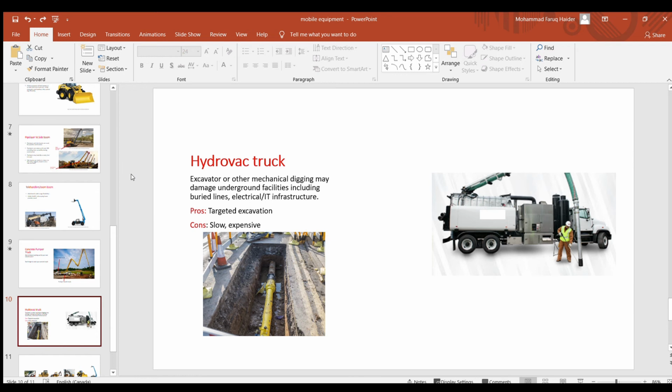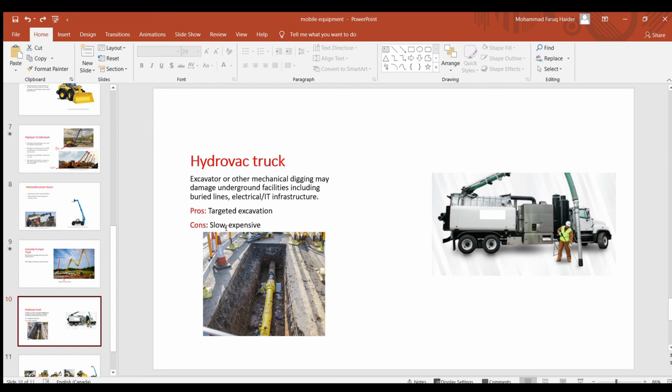For example, before you dig, we have to make phone calls to the utility company to make sure that there's nothing before we dig. This is to ensure that we do not damage any of the underground utilities, power cable or IT infrastructure or what have you. In certain situations, when you have to do new construction, you just cannot avoid that you have to dig.